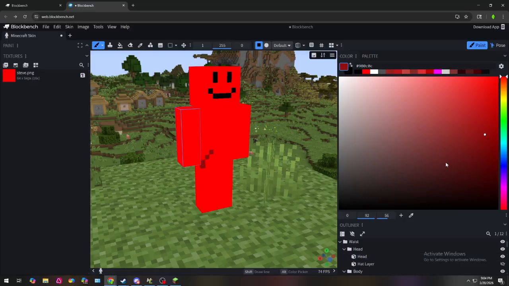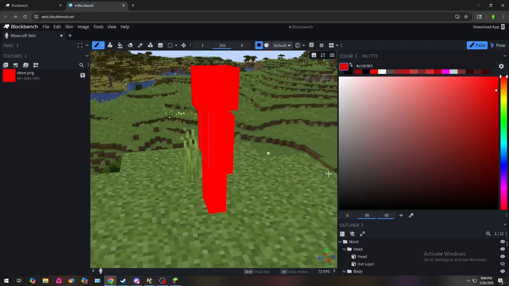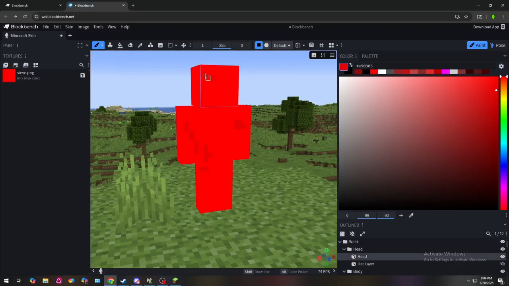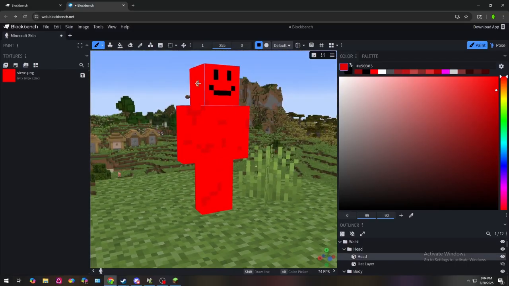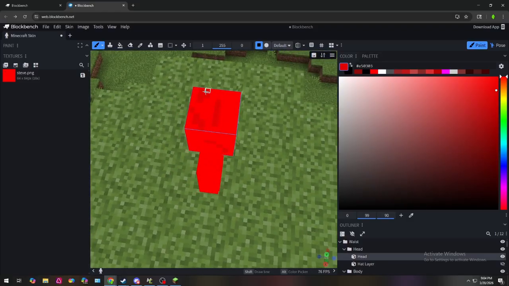Let's add some texture to him, if you want. I'm gonna add texture to my guy. You don't have to.